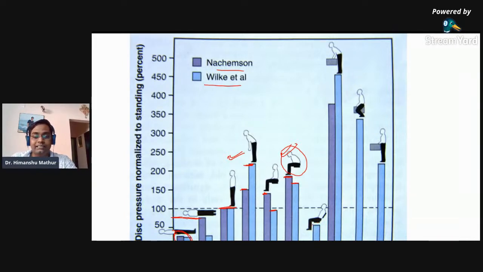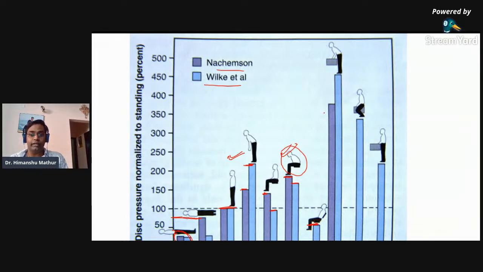Whenever you are in a relaxed sitting or a slouched back sitting, okay, you are pushed back, okay, your trunk is pushed back, so the whole weight of the trunk is being transferred over the backrest of the chair. So in that case, the intradiscal pressure sufficiently reduces. It reduces even more than that in the sideline. Okay, so it reduces to about 75% of the body weight, although it is a little more than that of the supine lying, but it is less than the other postures also.